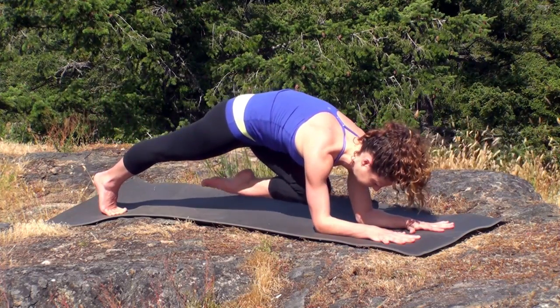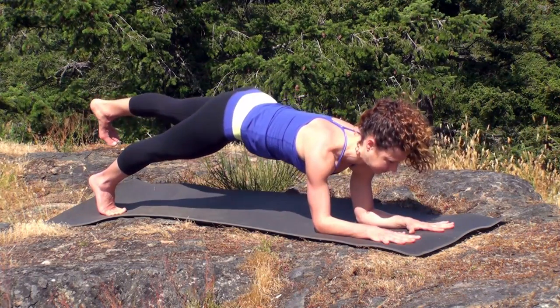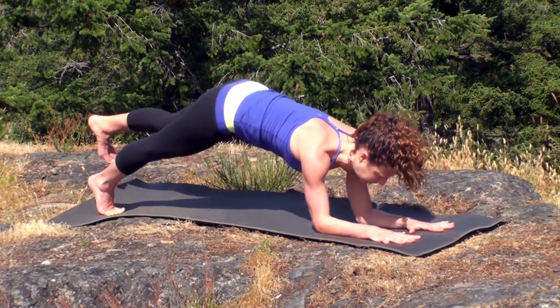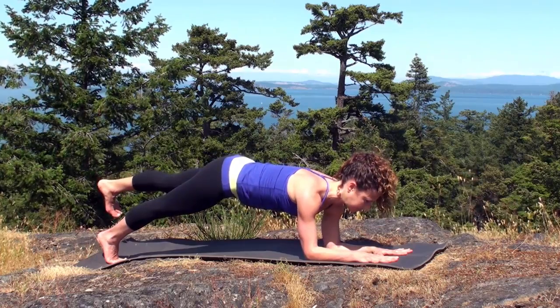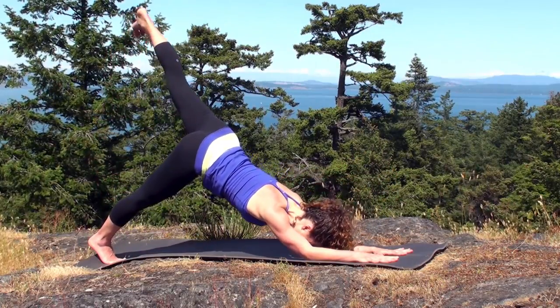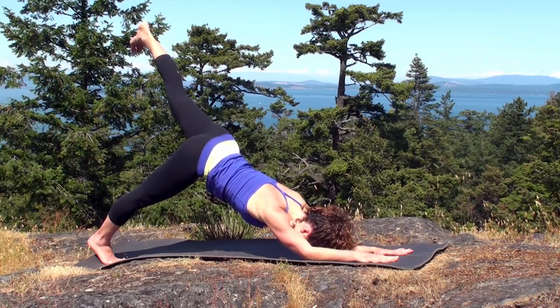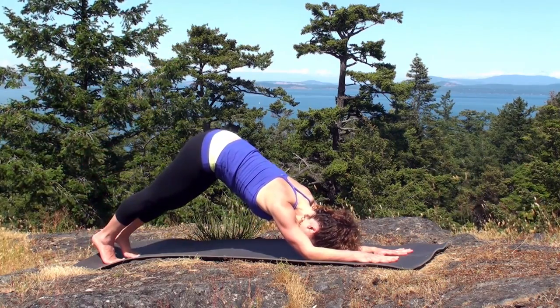Exhale, using your obliques. Inhale, exhale, fire up the belly, find some heat here. Inhale, shoot back. As you exhale, taking that downward facing dog variation, deep stretch through your right leg. Slowly bring both feet together at the back of your mat.